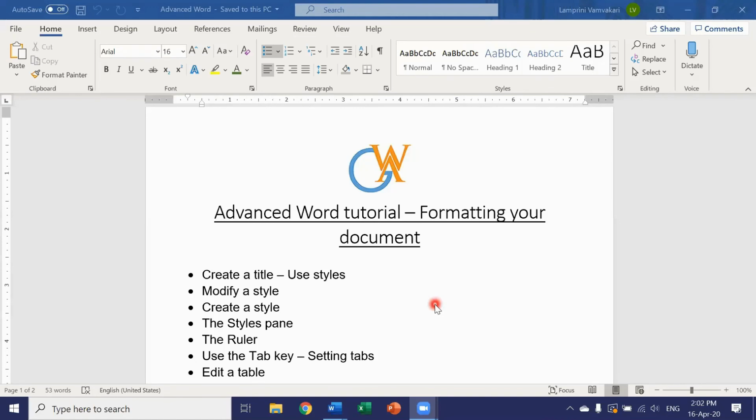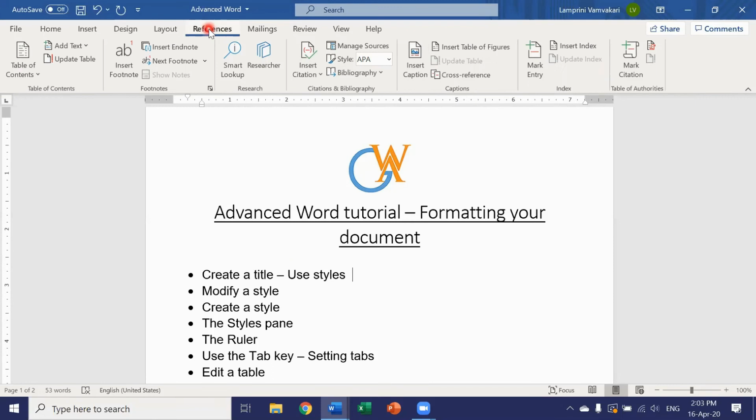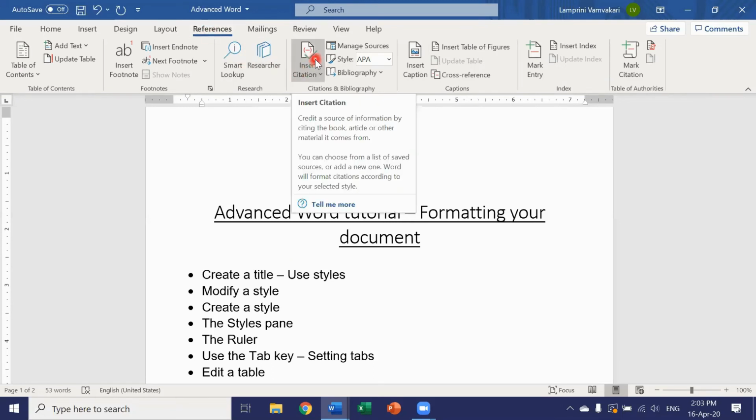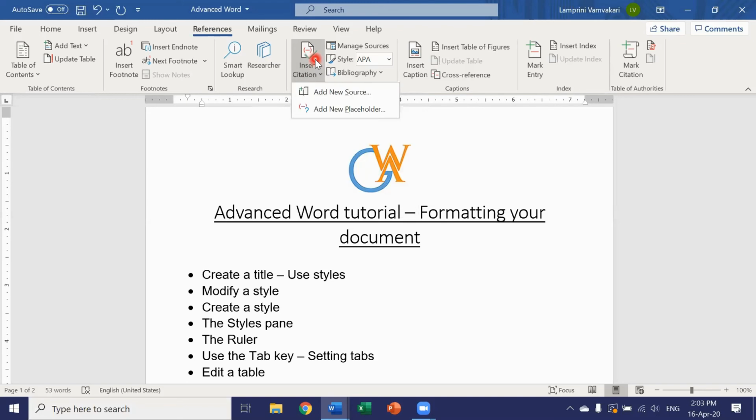Moving on to references and bibliography. When writing an essay or dissertation, you may want to include a bibliography. Now, position yourself in the text. Let's try here, for example. Click on the References tab and then click on Insert Citation. Add a new source.